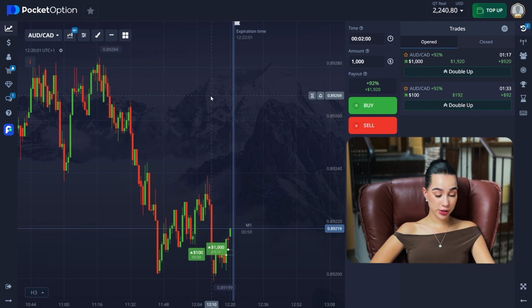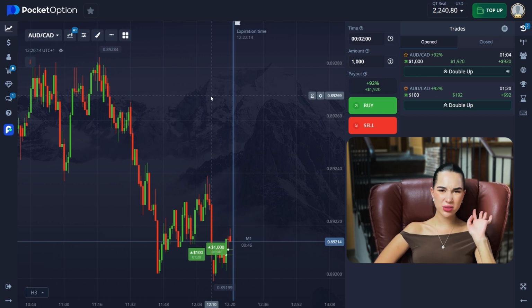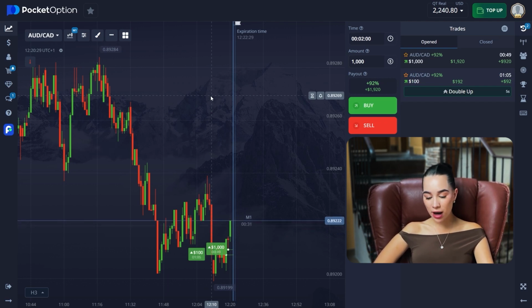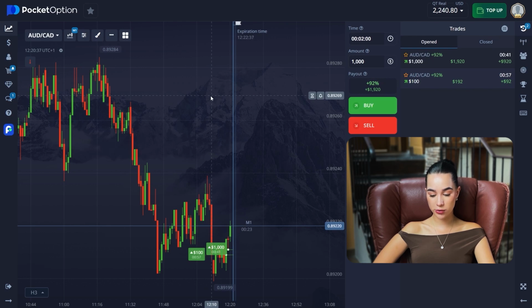So yeah, it's really easy to understand how this all works, but at the same time, of course, you need to learn the basics: support resistance levels, the catch-up system, again, money management, guys. It's not just words. A lot of people just miss that, and they think, oh, it's fine, I just see that it's an upward trend, so I'm going to open a trade up. But if it were that easy, everyone would probably be a trader and make millions here. But it's not that easy, and that's why not so many people are successful here, because they give up at the first losses or something else, and they understand, okay, it's actually pretty difficult, and I need to learn a lot of information to be successful here.